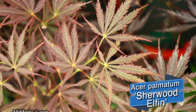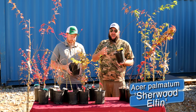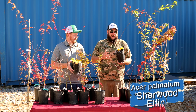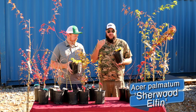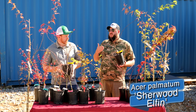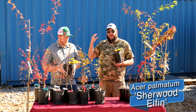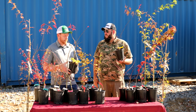I definitely recommend it for being high heat, durable, compact and small. Typically 4 to 5 feet, but 4 to 5 feet wide, even in a 10-year span. Works zones 5 through 9. Has shown to be pretty heat tolerant, though, as well. And it looks great in a big pot. This is one you can put in a big pot where you don't necessarily want a lace leaf that's weeping. You want a more unique shape to it. It's going to put on some more of those spirals, give you a lot of texture going on, but not necessarily something completely pendulous. Yep.